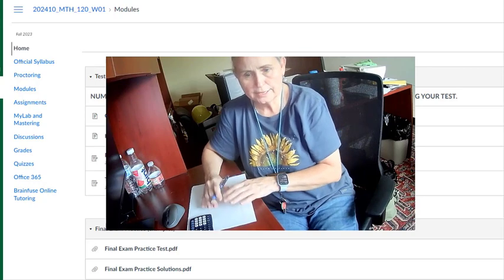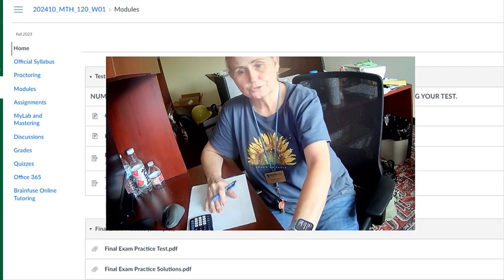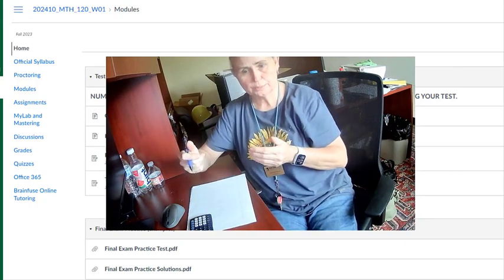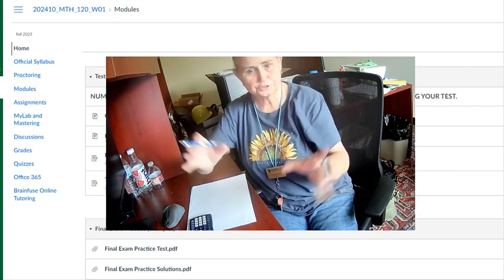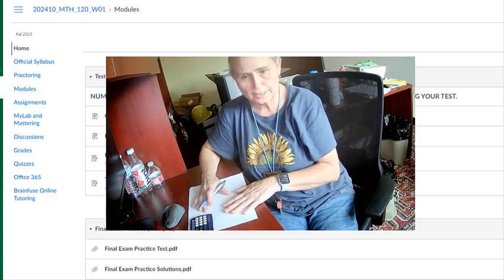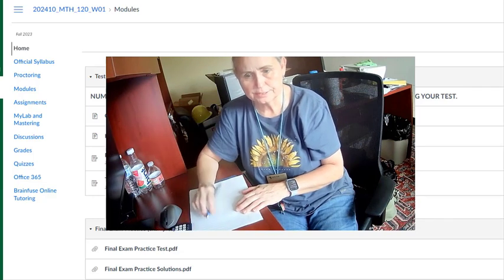Remember that both hands have to be in view at all times, okay, except when you're typing on the keyboard. So you're going to have to rotate your screen and just push back from the computer, and you can still see the screen fine, and just making sure that your paper and your calculator can be seen.